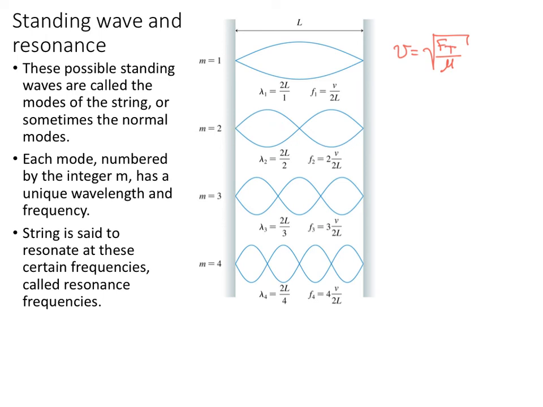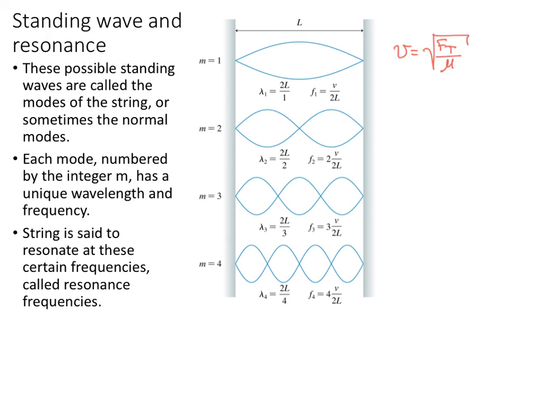Now, the other thing to notice is that the second harmonic, m equals 2, is just twice as big as the fundamental. And the third harmonic is 3 times as big as the fundamental. And the fourth harmonic is 4 times as big as the fundamental, and all the way up the line. So these are the resonant frequencies of the string. These are the allowed frequencies where you can get a standing wave, which maximizes the amplitude. So if you're playing an instrument, this is where it gets the loudest. And if your instrument is in tune, then it's going to correspond with particular notes.